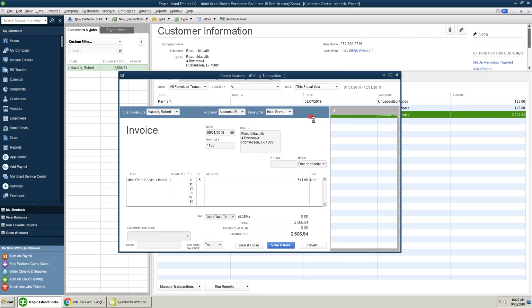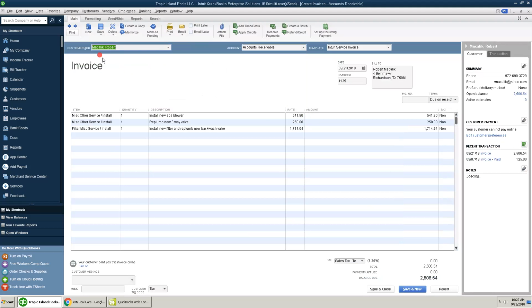Double click. If you go to the top banner here, you see all these options. There's receive payments. We can apply credits. So if a customer has credits on file for some reason, say that we did a service call, charged them $70. The deal was that we were going to give them $40 of that back if they approved the bid.